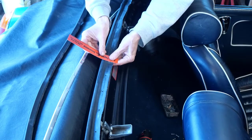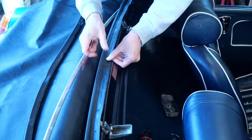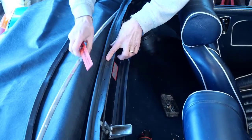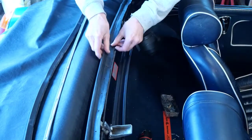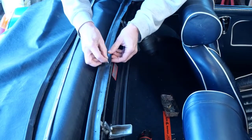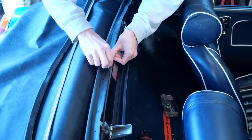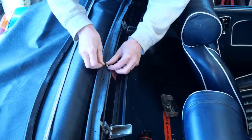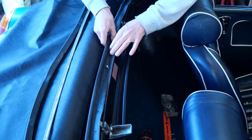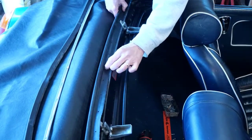I'm going to set a new hole three-eighths of an inch closer to the edge, because if I go any more than that it just won't work. So that'll allow me to determine if it's possible to save the convertible top or not. Here's a screw I can use — I just made a hole as a pilot hole and I'm going to put a couple of these in position, just three-eighths of an inch from the old hole, and I'll try it to see if it'll actually allow me to close the convertible top.